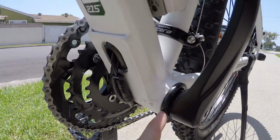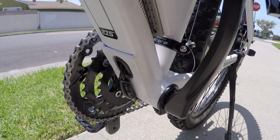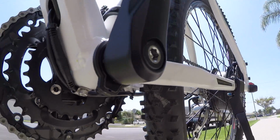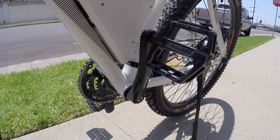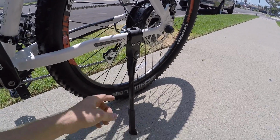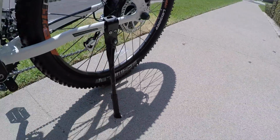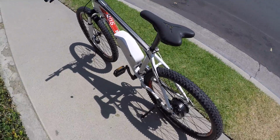Right here is the cadence sensor, so that senses your crank movement as you pedal, and I wasn't able to see inside, but it's fairly responsive. I think it's maybe equivalent to a 12-magnet pedelec. We'll see that when we do a ride later. I love that it has a kickstand because some mountain bikes don't, and this one's adjustable length, I think, but the way it's set up is fairly stable. Keeps the bike upright, no problem.